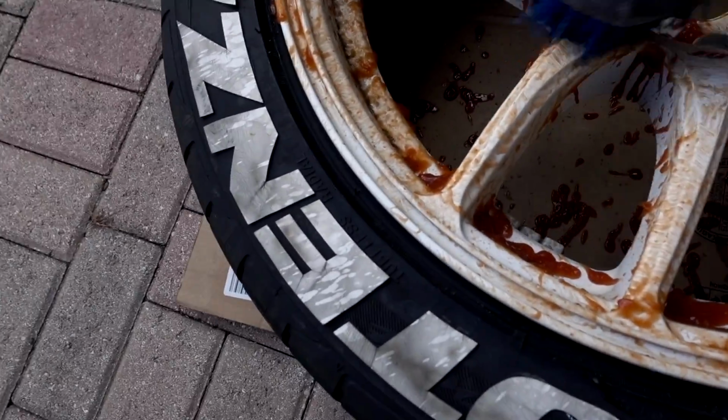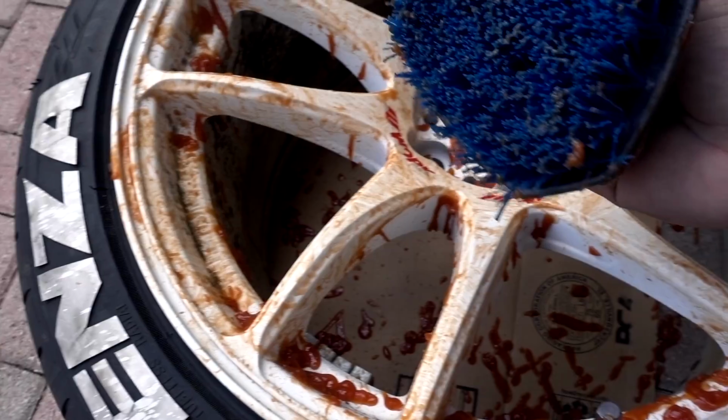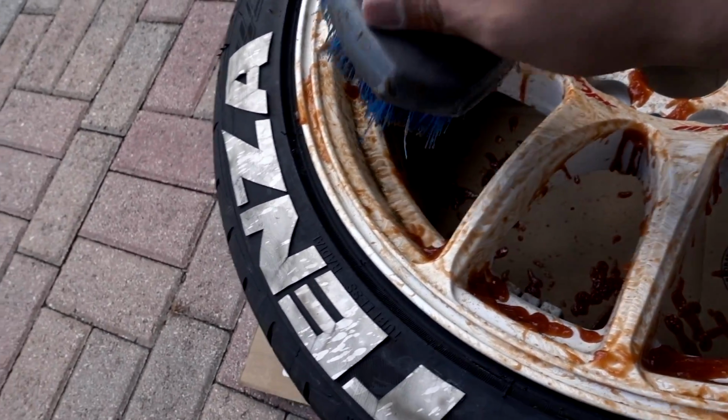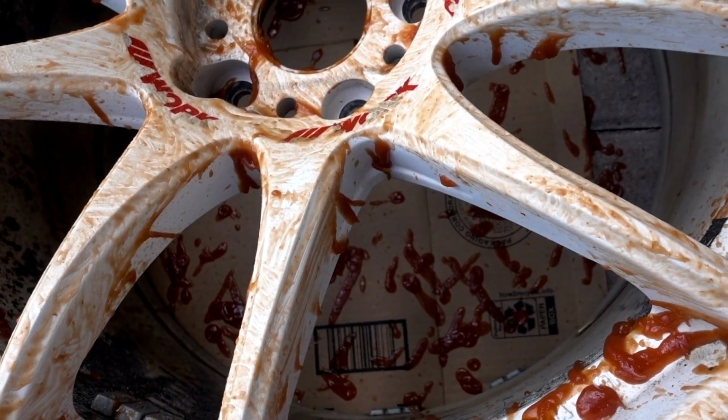Yeah. You should use a wire brush instead. Unfortunately I don't have a wire brush, and I'm probably gonna have to throw this thing away after because it's covered in ketchup. It totally smells like the Coney Island Fair. Damn, I got ketchup all over the driveway and the cardboard box. Anyways.